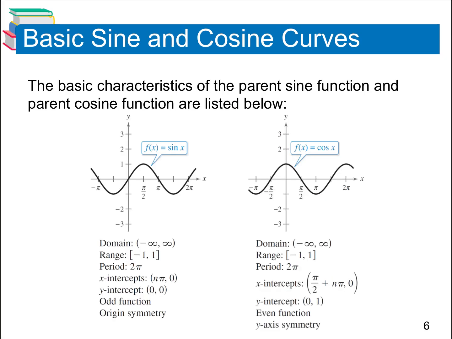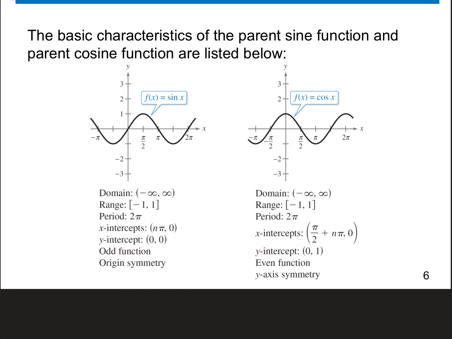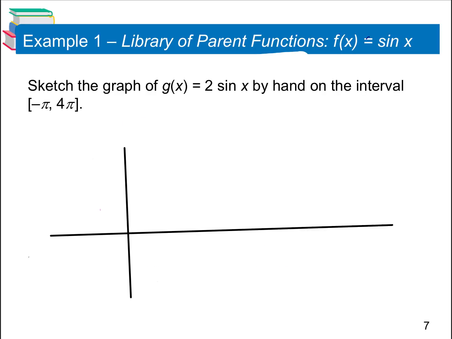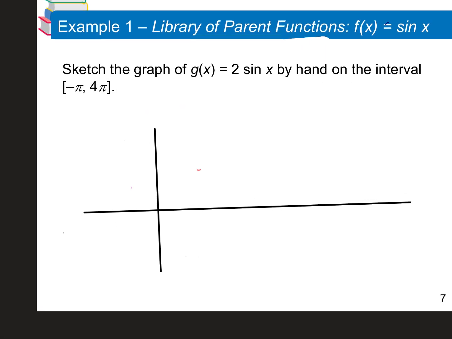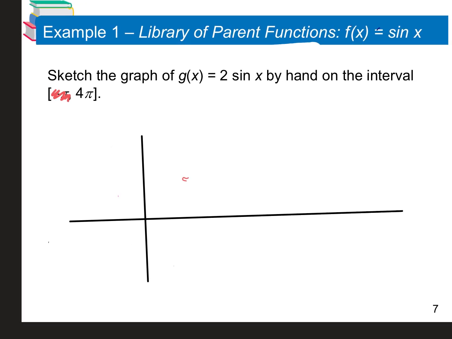I'll get to some examples in a minute. Like I just talked about, for parent functions the domain is all real numbers, the highest and lowest your parent function goes is positive and negative 1, and one normal time period is one full circle. So let's talk about how you would graph this. I know this says from -pi to 4 pi, but we'll just do 0 to 4 pi. How many times around the unit circle is 4 pi? 2 times, okay? So here is your function.